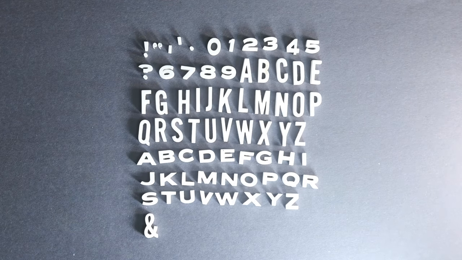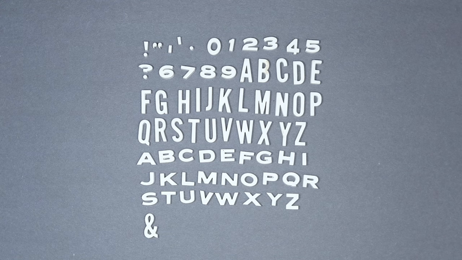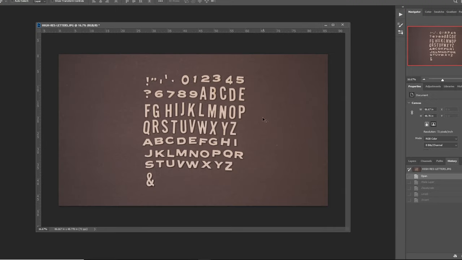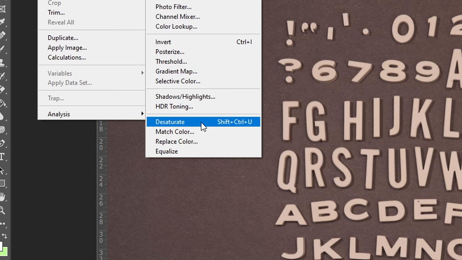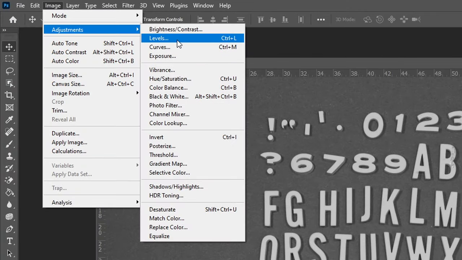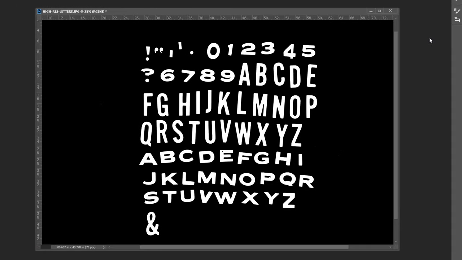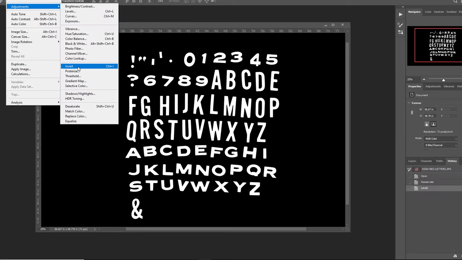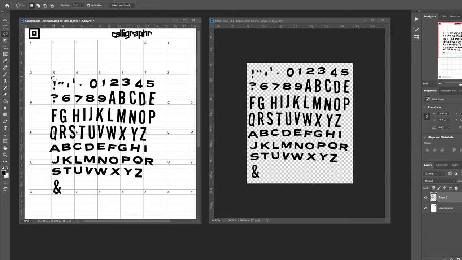And we don't want them long shadows in it, so I'm going to move these lights around. Just about like that right there. So I got us a high resolution image. And now it's just a process of desaturation to make it black and white. And I'm just going to play around with the levels, the brightness, contrast, to give me a nice crisp outline around these letters. And I'm going to invert the image. And I'm going to remove the background. Now I'm just going to cut and paste the letter over into that corresponding box.